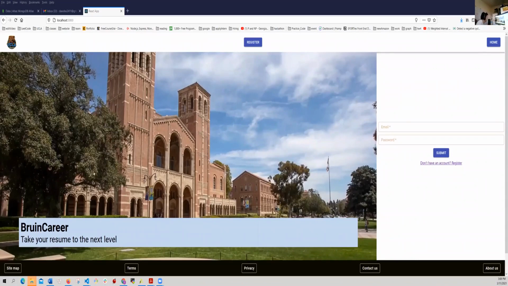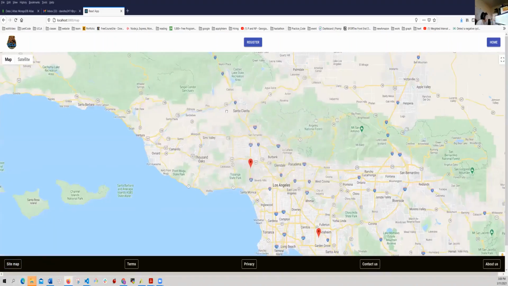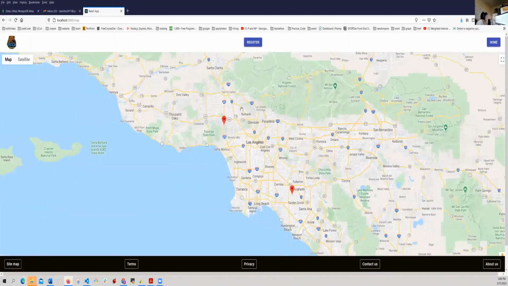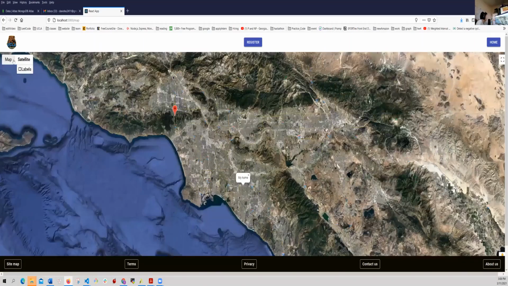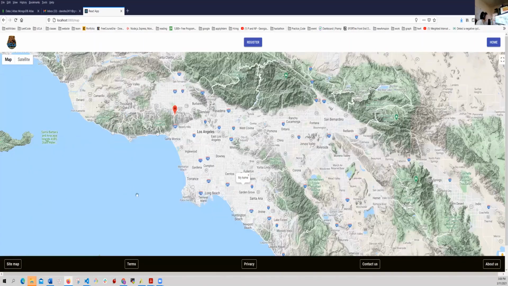But by the way, for the normal user, they can also check for the site map here to see the map location. We're going to use the Google Map API to hook into our project. Let's see here, this is a UCLA location, as well as this is my home. So also the user can click the option as basic of the Google Map API here. So this is for the sitemap component.